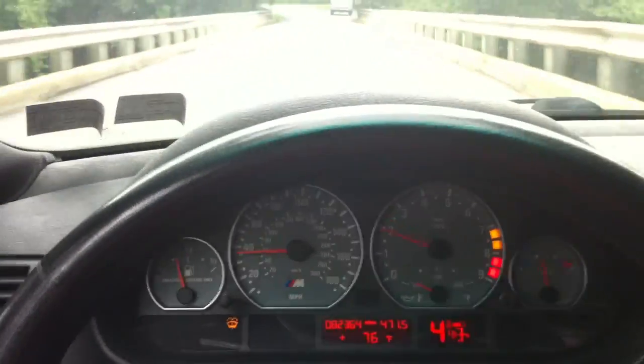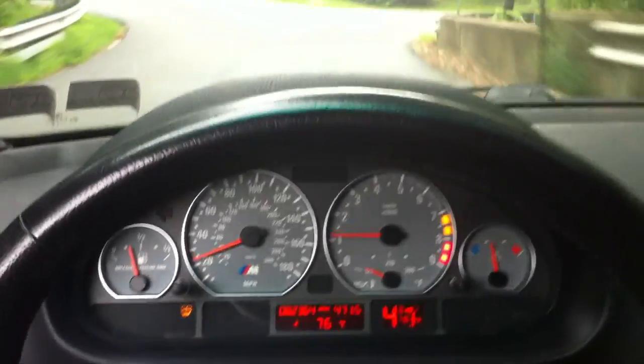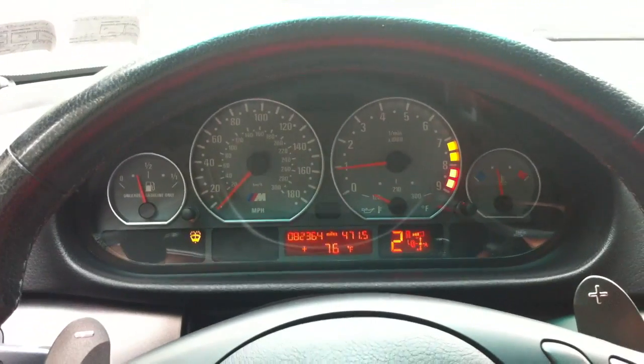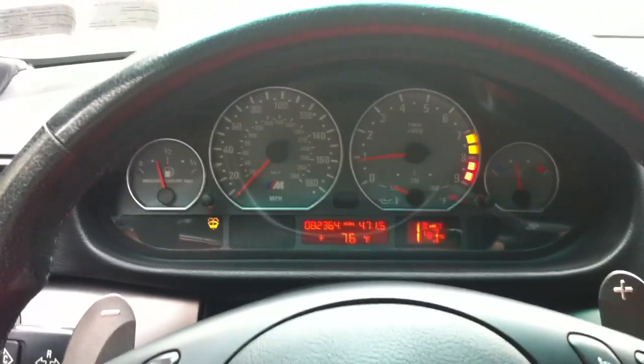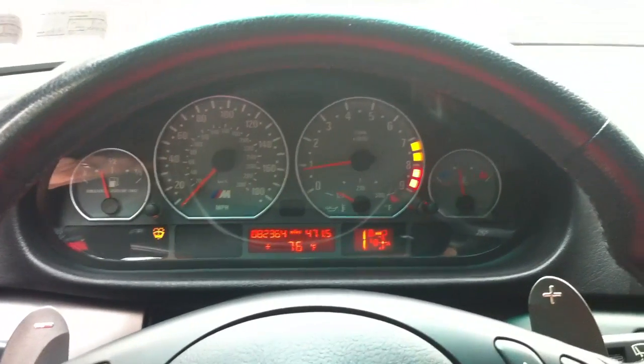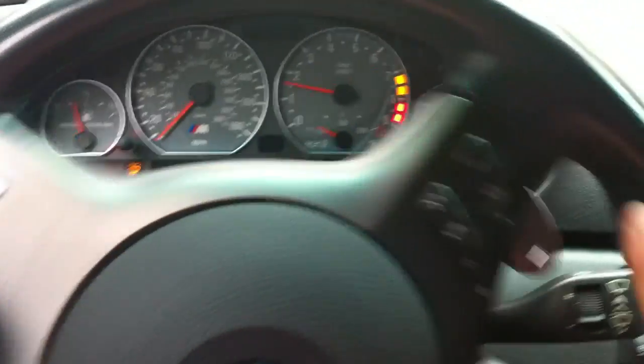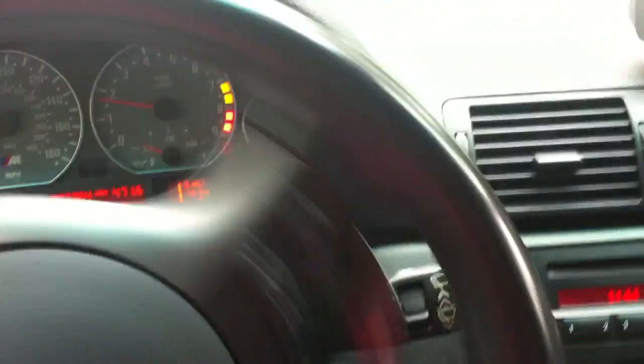Here we go. Pay attention to the numbers at the bottom. We're slowing down. And there we are. There's first gear. Now, some of the things I was talking to you guys about was the paddle shift mode that gave you uphill climb. I'll show you that here.